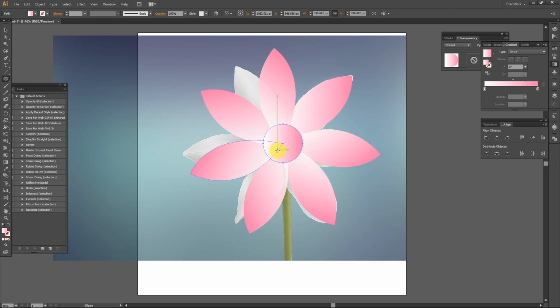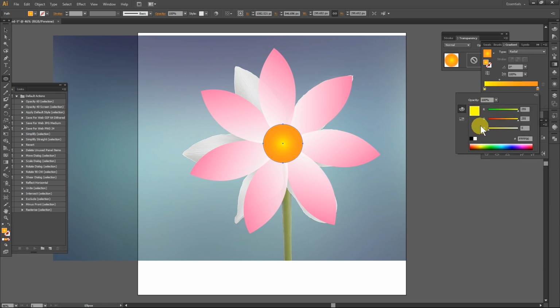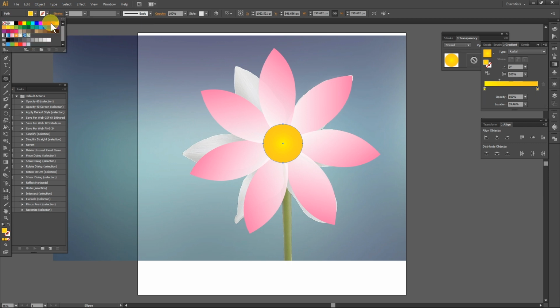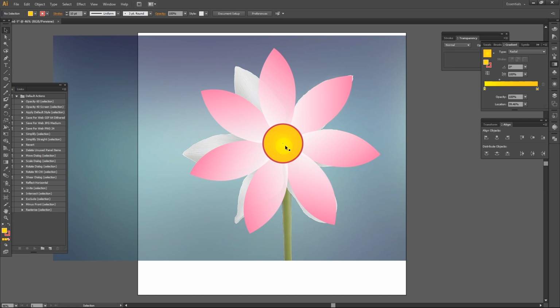And of course we need to change the colors. So we change the colors on the right side where we see the gradient, we can change the colors to anything we want. I'm going to choose maybe a little bit more yellow colors like this, and this one I want to be also yellow, maybe something like this. And then we can change the stroke over here, for example, and I want the stroke to be maybe red, and increase the stroke to be a little bit bolder. So right now the center looks like this, and we can adjust it also a little bit.